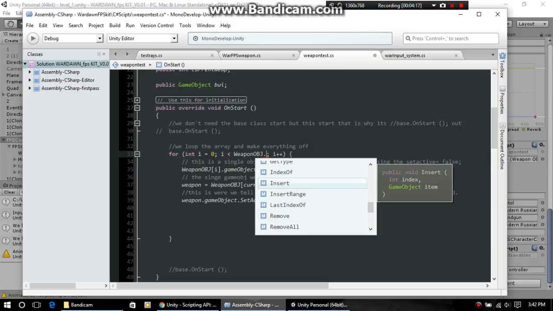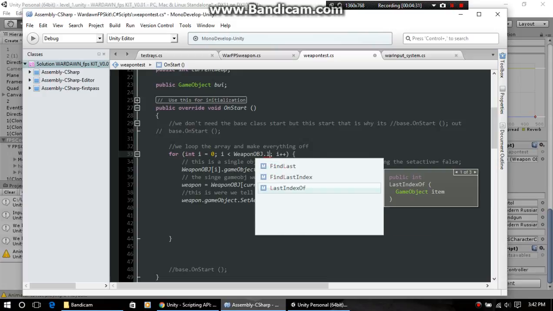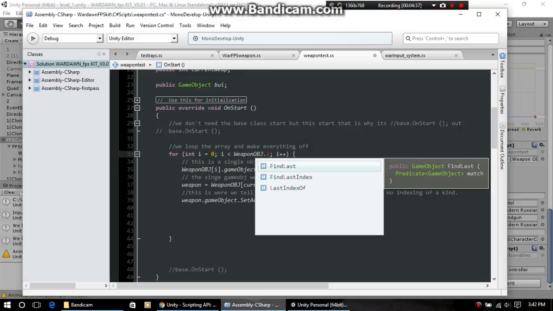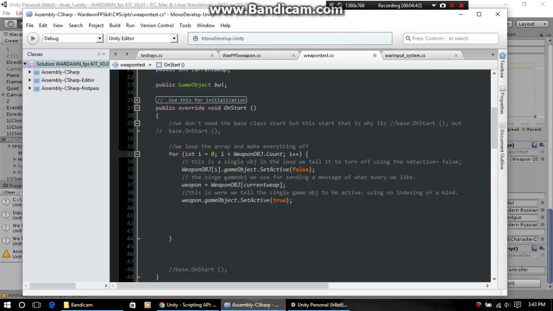And that would work for what I wanted. Insert. Yeah, that would. Okay. So there's no length. So you got to do count. There's also last index of, find last index, find last. Useful, but not for this.